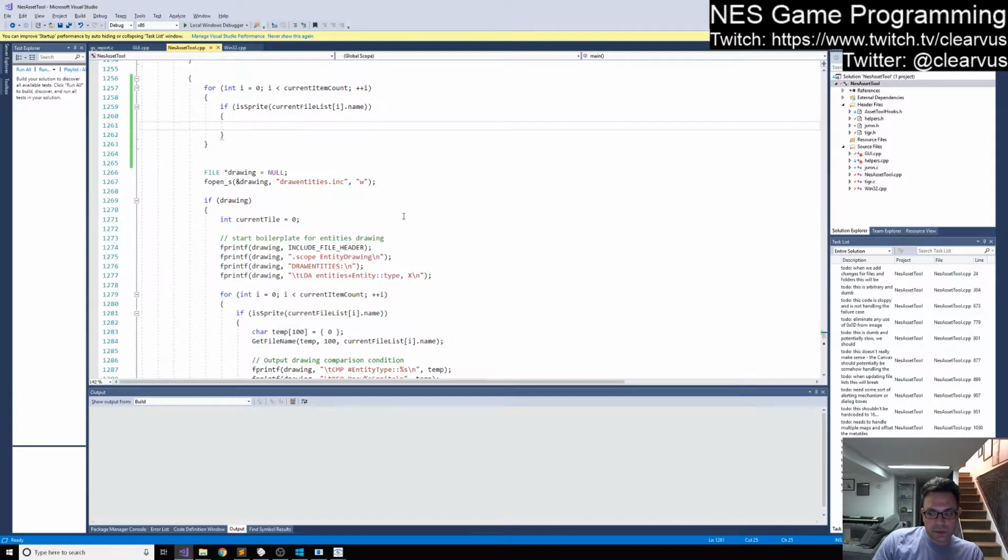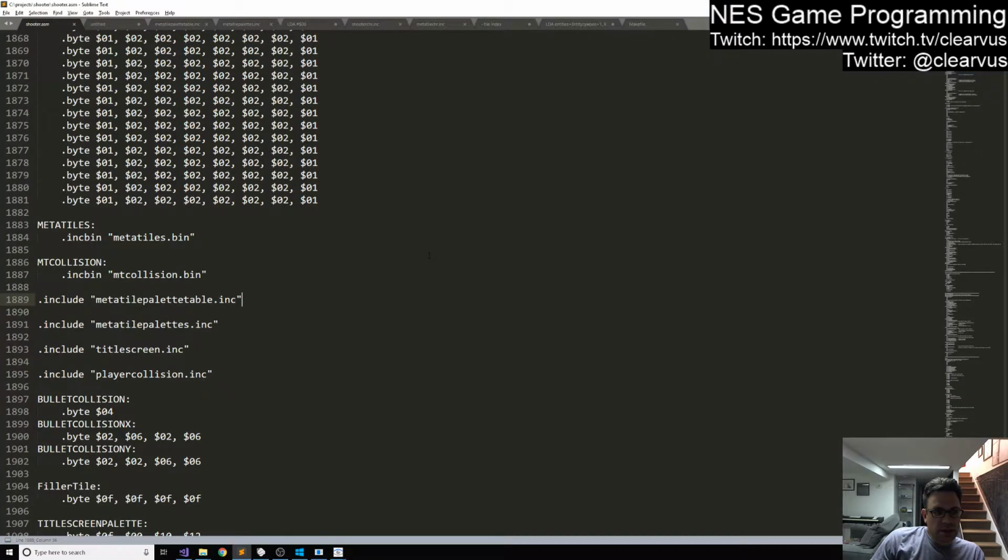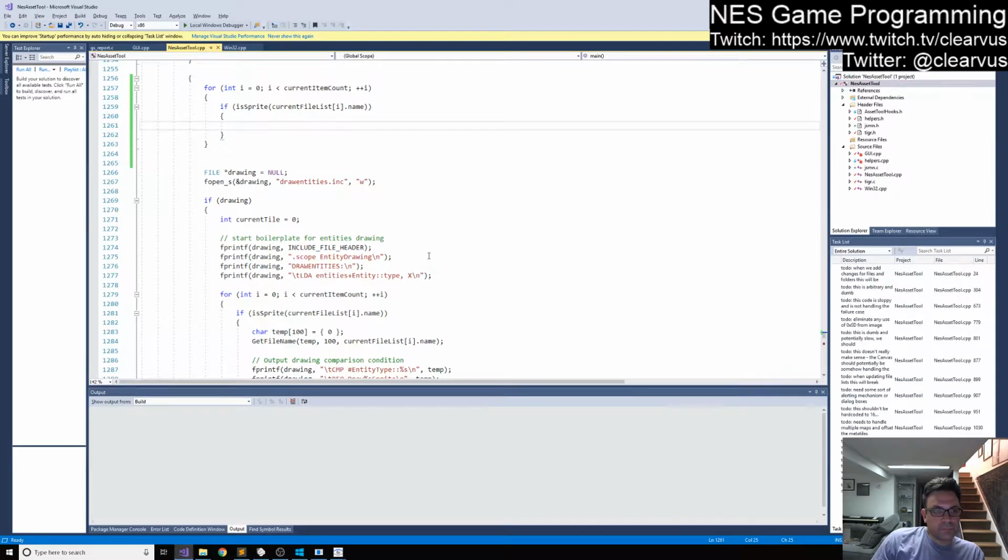This is a very straightforward approach that we're taking for a very simple NES game, and so we're not dealing with huge amounts of data, and we're not even in a situation where the tool is having any issue with the export speed. So I'm not really worried about this.